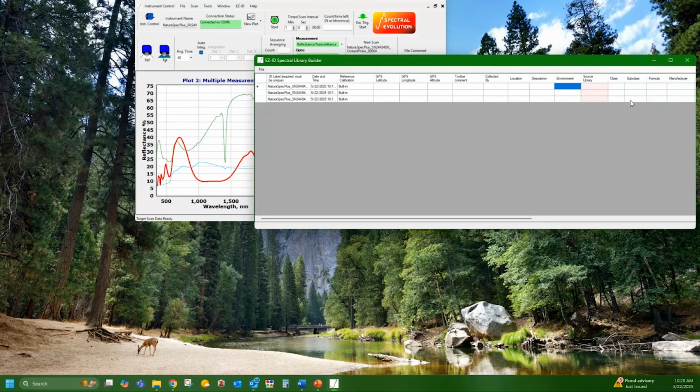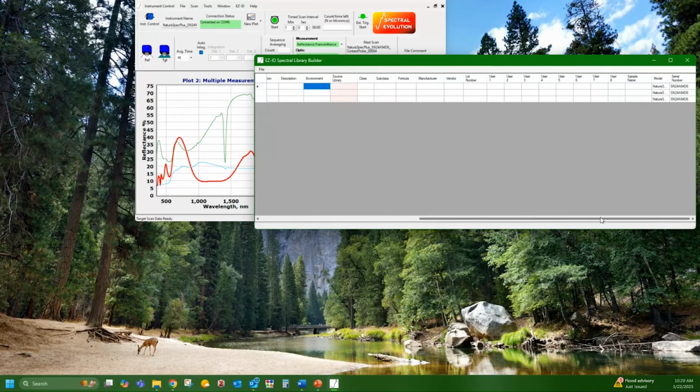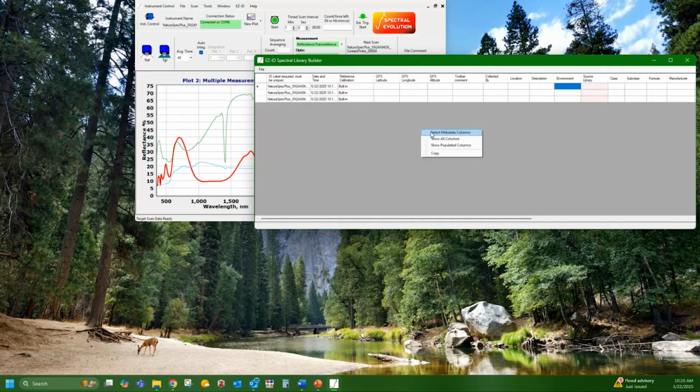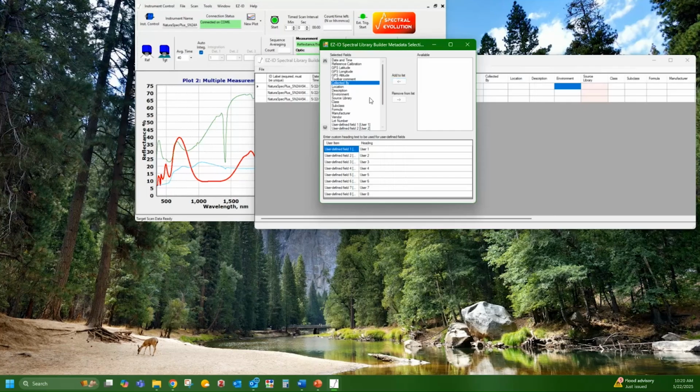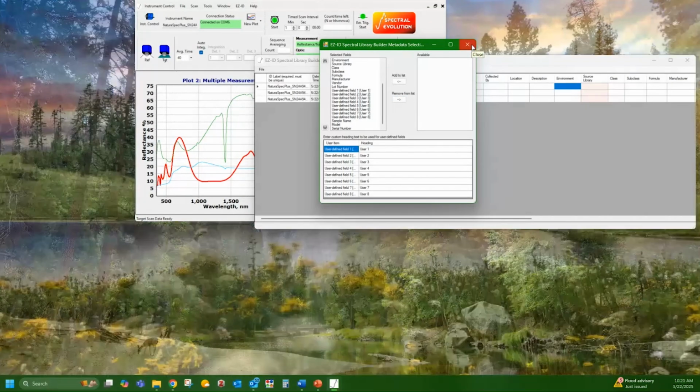But there's a large array of different things in here, and you can change what is going to be populating in here. So you can add or subtract these off so that you have less columns, but I added them all in for our convenience to look at them, but you can create a lot of different fields and custom fields here as well. So it's an easy to use and pretty robust tool.